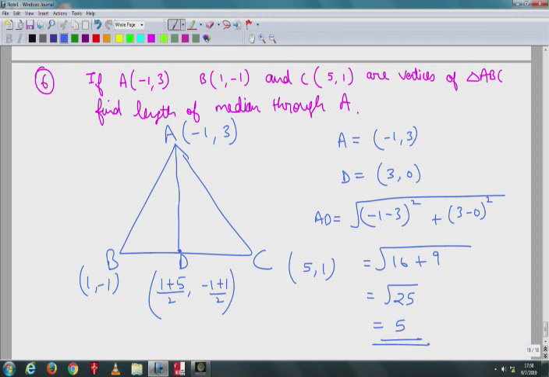Okay then students, we will continue in the next class. That's all for today. Either we are going to start the new topic in the next class, or we will do a quick revision of this coordinate geometry. There are some more good questions in that one, or from the trigonometry also. We will do a combined revision of that one, or else we are going to start the new chapter.